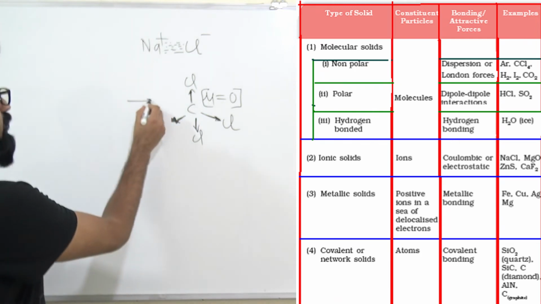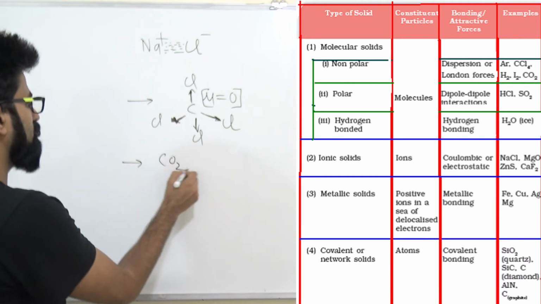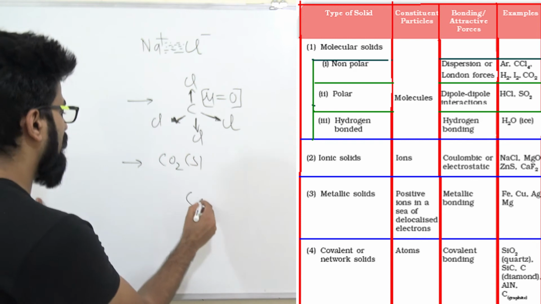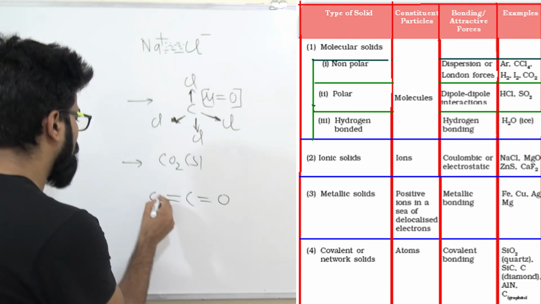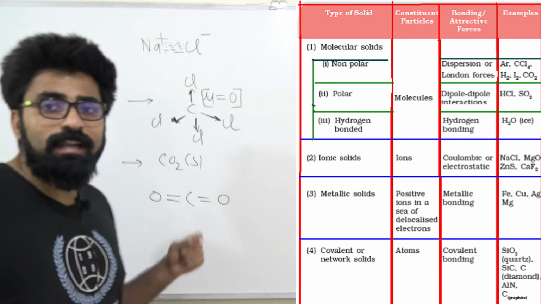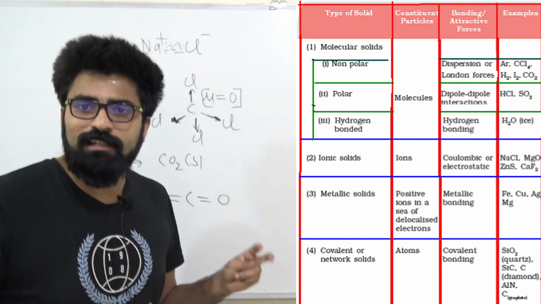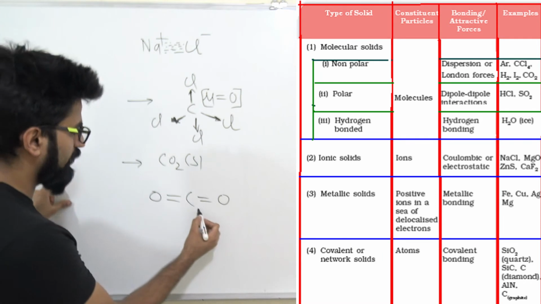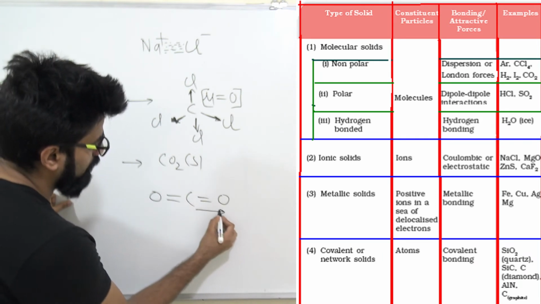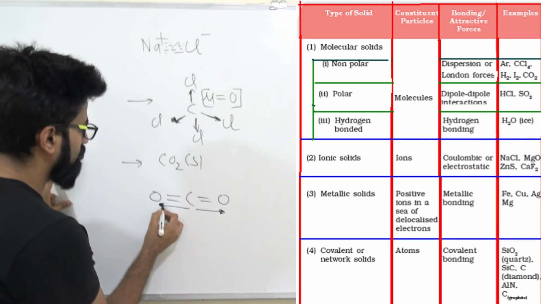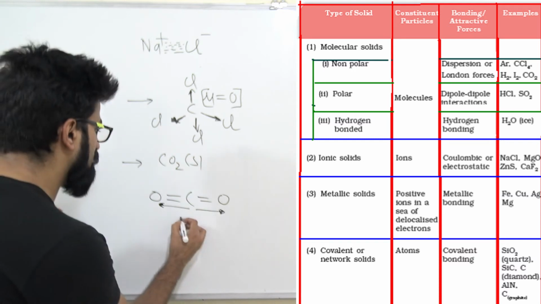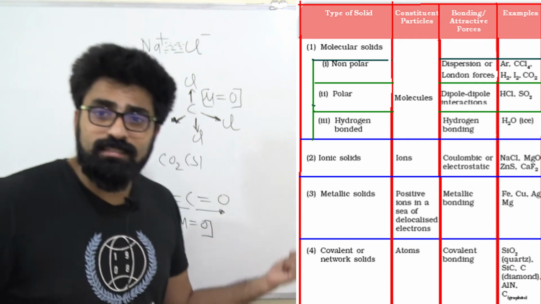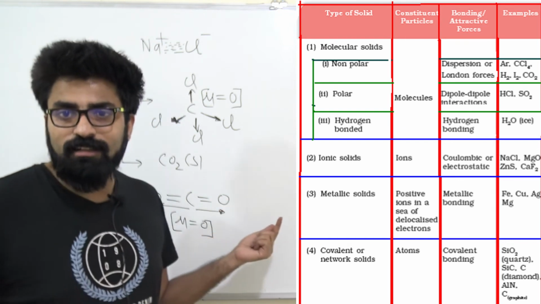Similarly, guys, dry ice. Carbon dioxide we can convert into solid form, and its solid form is known as dry ice. So dry ice is also an example of what kind of solid? Molecular solid. And in molecular solid, particularly non-polar, because in carbon dioxide, carbon and oxygen, who is more electronegative? Oxygen. Two bonds will cancel out each other, so the dipole moment comes out to be zero. This is for carbon dioxide, right?